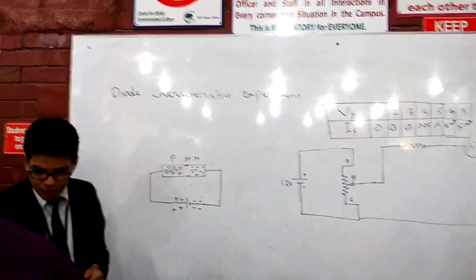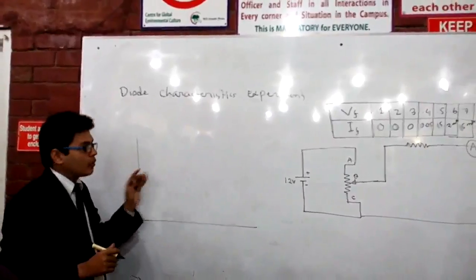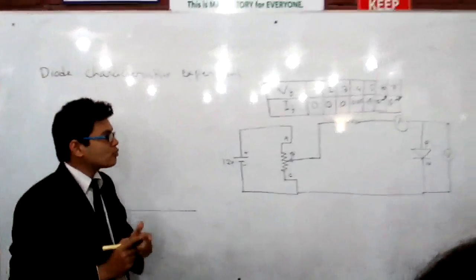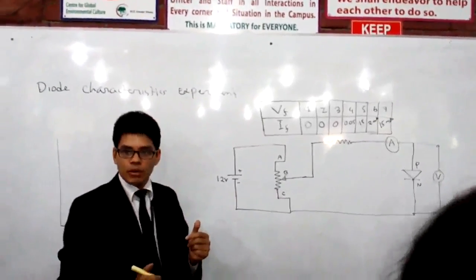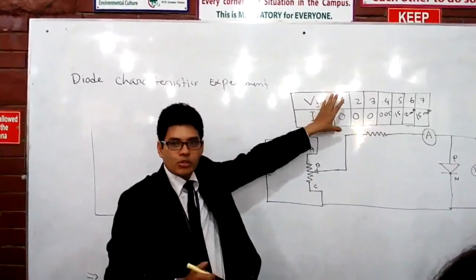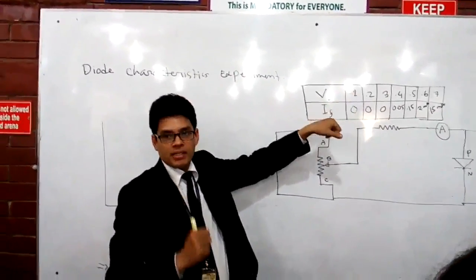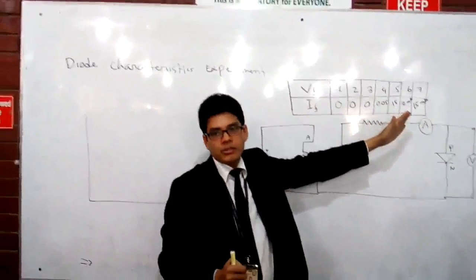Okay, listen. So with these values, you have to plot this graph. And whatever I have talked about so far, we would like to see this practically. Got it? Yes. Whatever we have seen here or talked about so far, we'd like to verify it practically. That's what will be our experiment. So that's how a diode behaves.